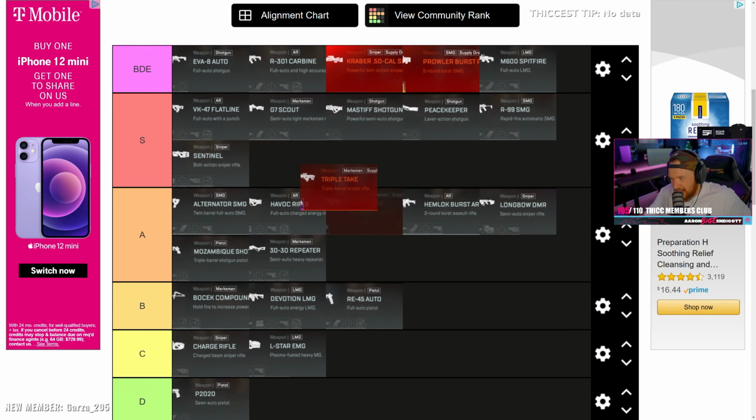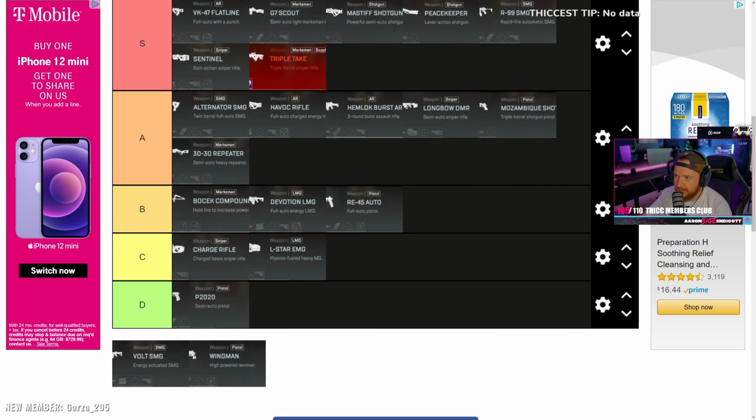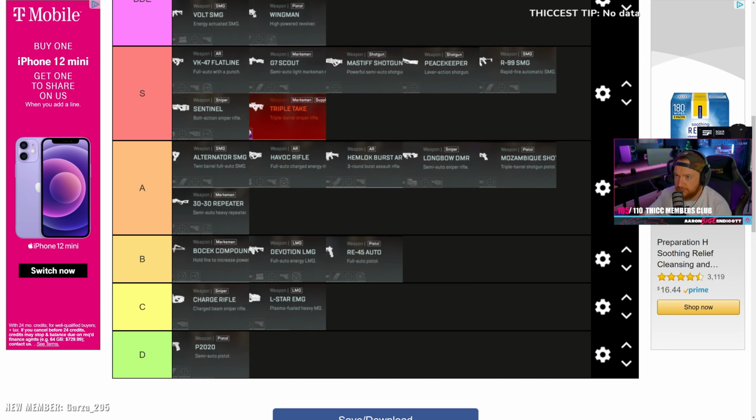Triple take. I'm going to put it in S because it does shred, but, I don't know, on controller, in my experience, I'll leave it in a crate. I want a Kraber. I will leave a triple take in a crate for common on-ground weapons that are kitted. And then the last two, I'm gonna get these out of the way so you guys can all get tilted and pissed about it.